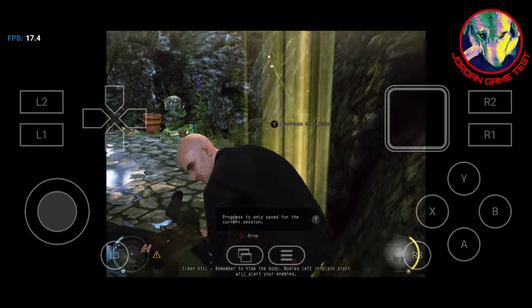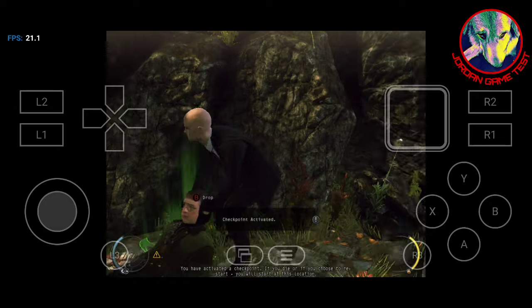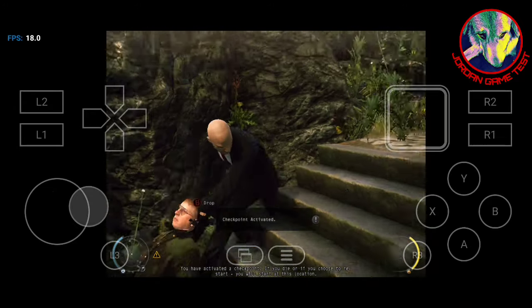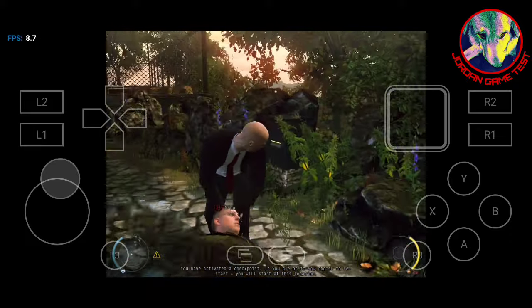Clean kill. Remember to hide the body. Bodies left in plain sight will alert your enemies. You have activated a checkpoint. If you die, or if you choose to restart, you will start at this location.